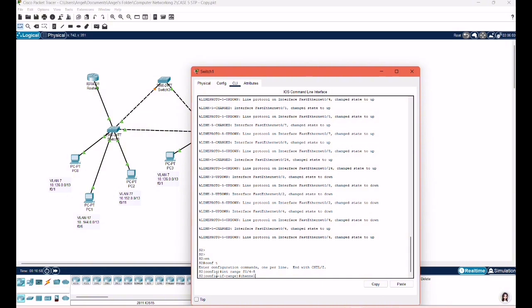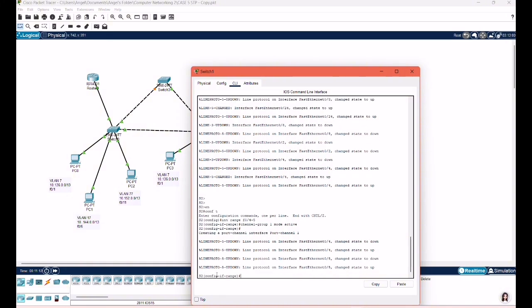And then after that, we're gonna issue the channel-group command. In this case, we're gonna have the first group, which is 1, and we will issue its mode, which is active, since we're gonna have an LACP. In LACP, we have 3 modes: the active, the passive, and on.